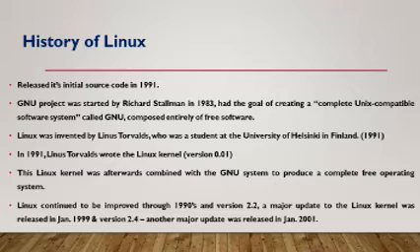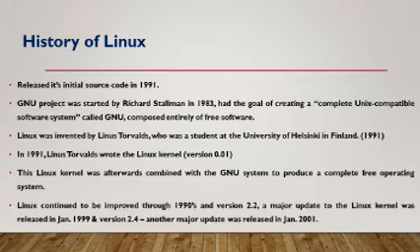Many programs and utilities were contributed by developers around the world, and by 1991 most of the components of the system were ready, and still missing was the kernel. So from 1983 Richard Stallman introduced the GNU project, and later it was developed from 1991 onwards, in which Linus Torvalds invented Linux itself.